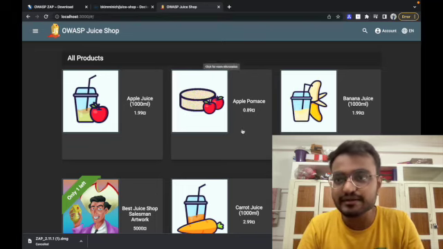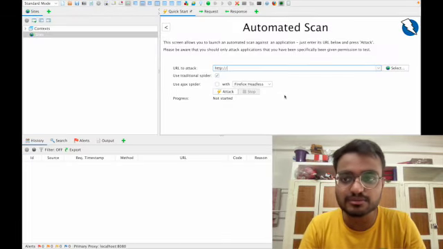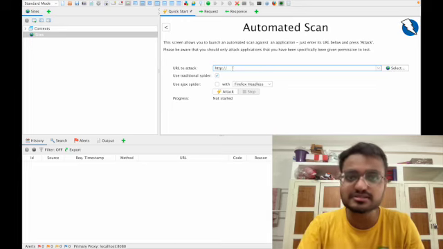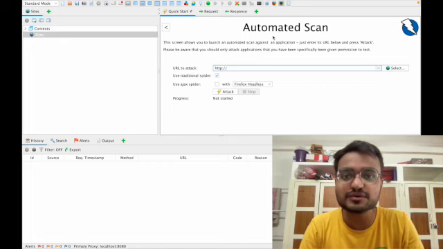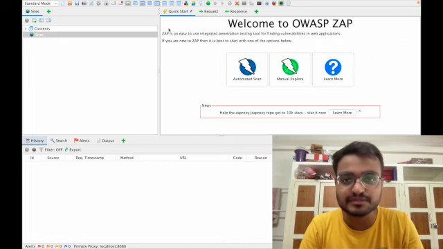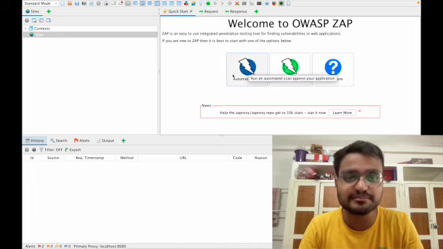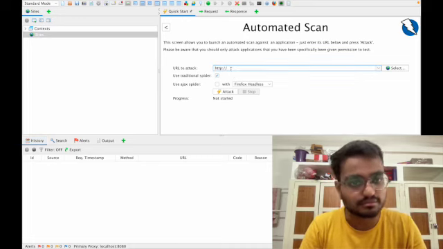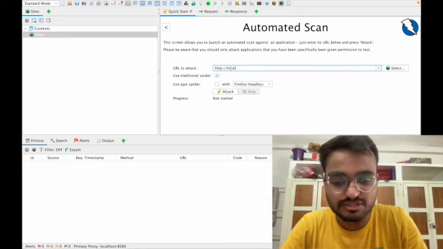Now we'll do the attack and see how ZAP proxy works. This is the ZAP proxy homepage. We're going to take an automated scan. Here we will enter the website, which in our case is localhost 3000.